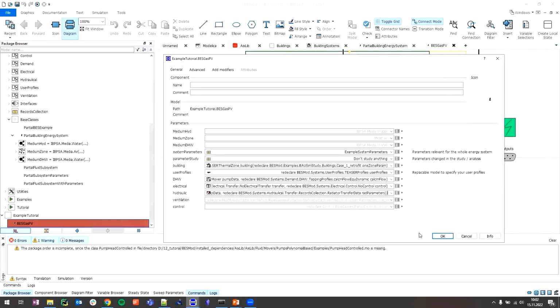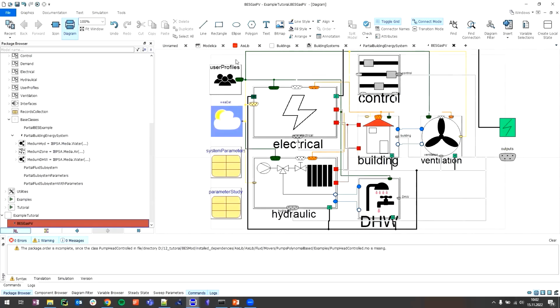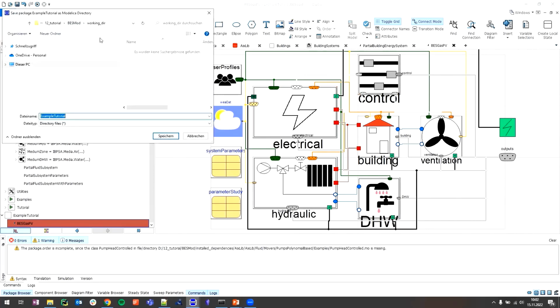Okay, and to limit the size here, we're going to say we don't simulate any ventilation, and we don't have any supervisory control, which complicates things further. There are examples for ventilation and for control, but we are not going to do this now. Now you see that everything has changed. Everything now is selected.